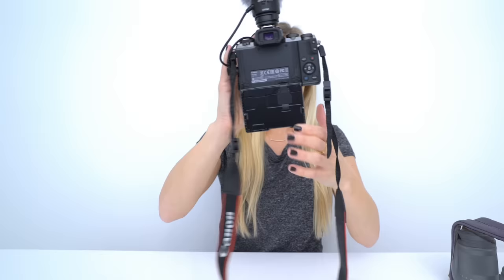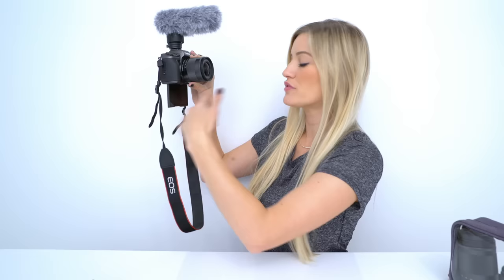I've been mostly using this for vlogging. The flip-down screen that goes this way is actually really good if you're just holding your camera like this, because even if you do look down, it doesn't actually look like you're not looking at the lens — which is something that drives me crazy about vloggers. The lens is where you need to look. So if you do use this camera on a tripod, you might run into a little bit of an issue. I can still fold this down and be able to see enough of the screen, but if you have a larger tripod, there's a good chance you won't be able to see much of the screen.